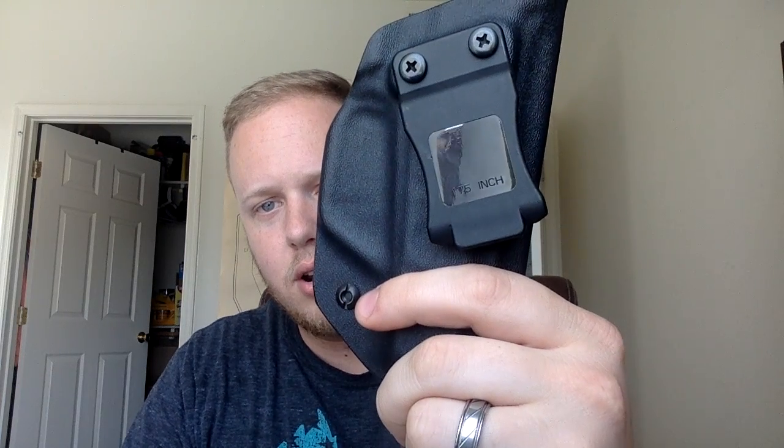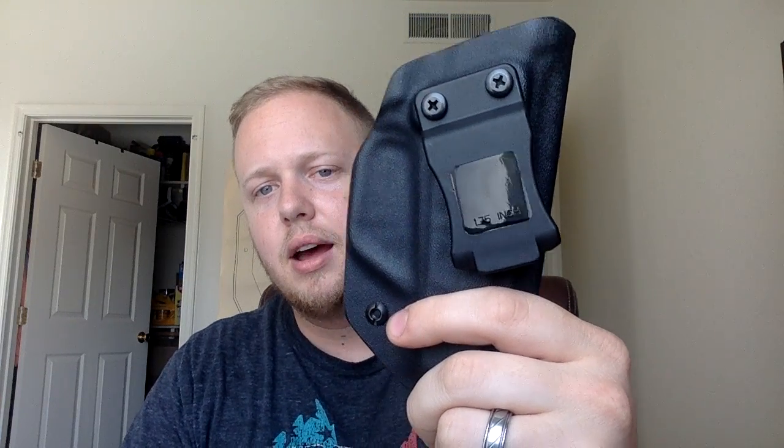It was really nice. So when you buy this holster, there's a couple of things you should know. You have a couple of options. You have an option on the size of the belt clip. This is a 1 3/4 inch belt clip. Your other option is going to be 1.5 inches. This is cant adjustable. Right now I have it at the 15-degree setting. However, I could adjust it to a 0-degree setting, which is something you don't find with a lot of these budget holsters. A lot of them you can't adjust the cant.